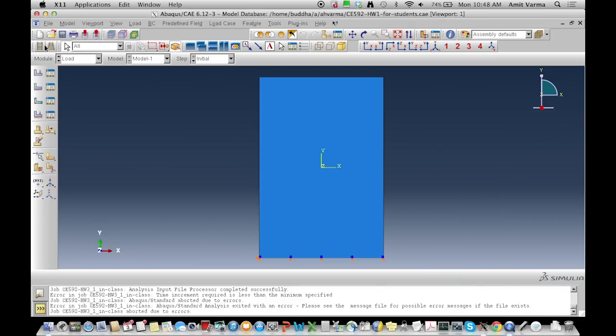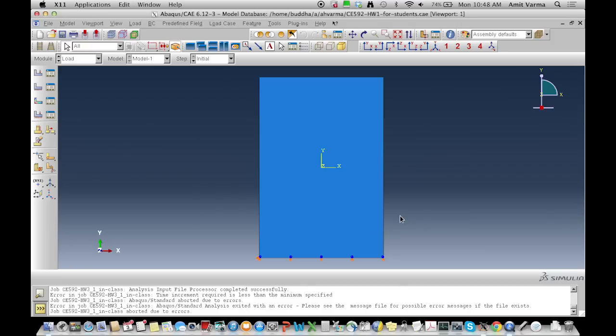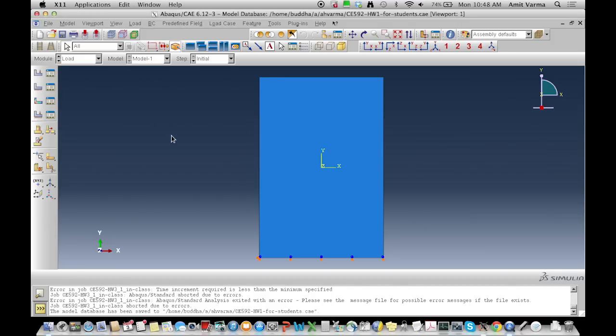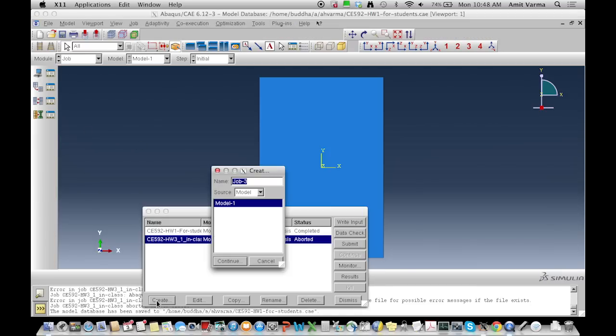I still have that load applied that I need to get rid of. Right? Before I submit this job for analysis, I still have that load applied. I can get rid of it by just crossing it out and telling it, don't worry about that load. That's no longer part of my first step. That gets rid of my loading. Now I'm going to be doing the analysis under this system. I'll dismiss it. At this point, I'll save the file because I'm afraid I'm going to lose all my work. I'll go back to the job and I'll create a new file.